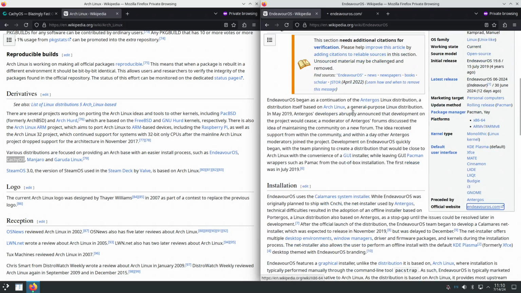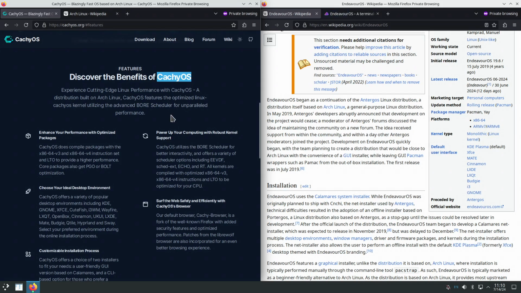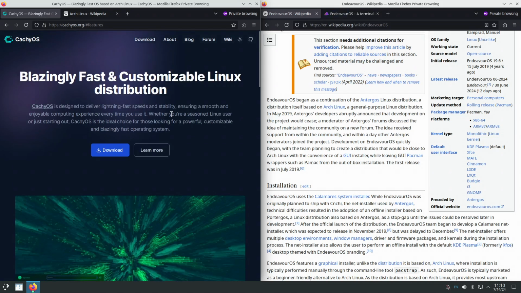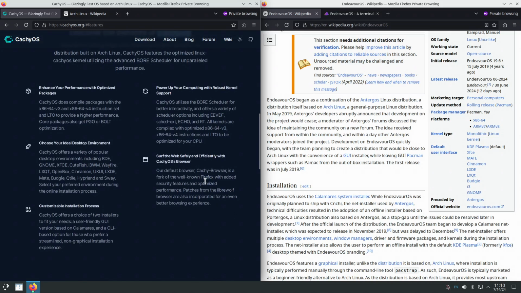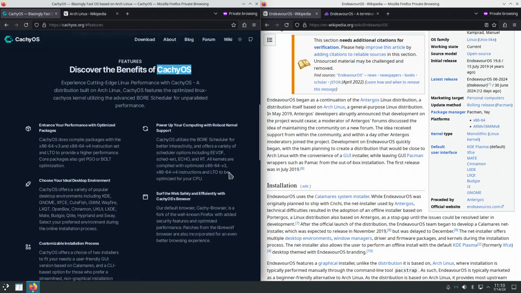Let's go to the homepage of each Linux operating system and see what they are about. So CachyOS has this feature list. The kernel uses the Bore scheduler for better interactivity. Scheduler options: EEVDF, sched-ext, Echo, RT.